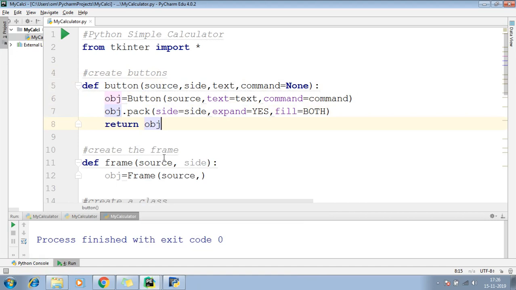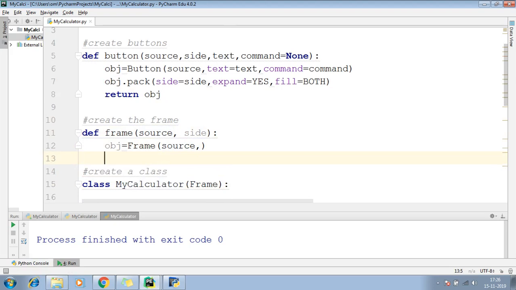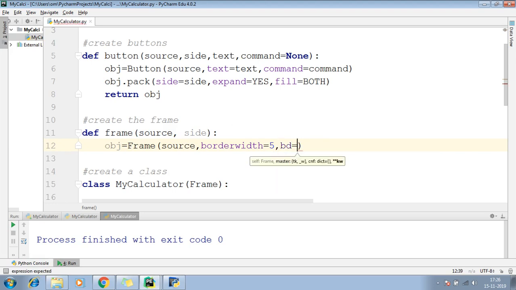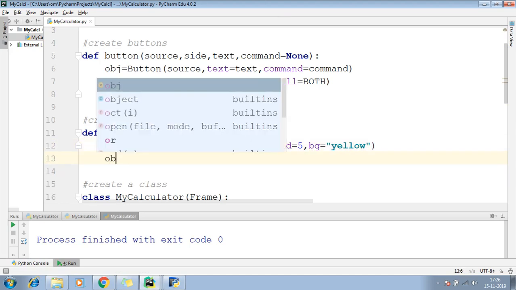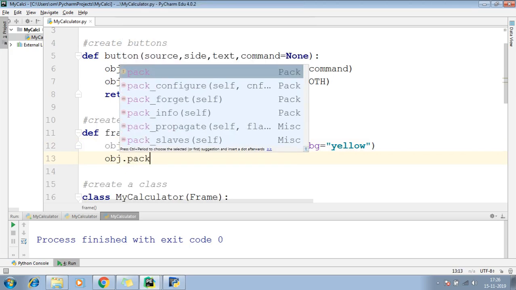Let us create now the frame, and in this source I need border, suppose 4, 5. Let me add border as 5, comma background, can use here yellow, and I need my object to be packed.